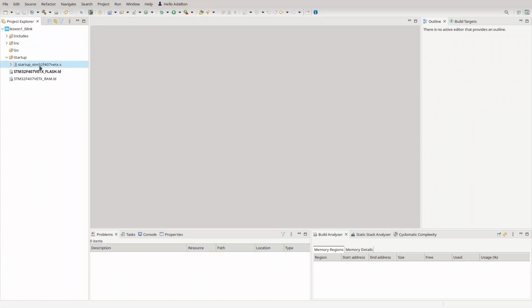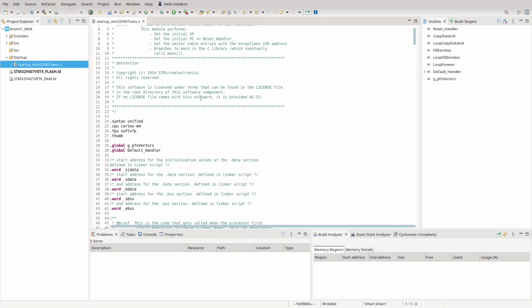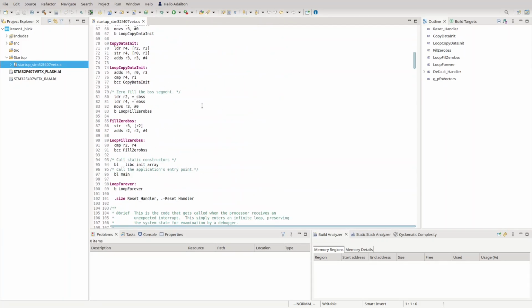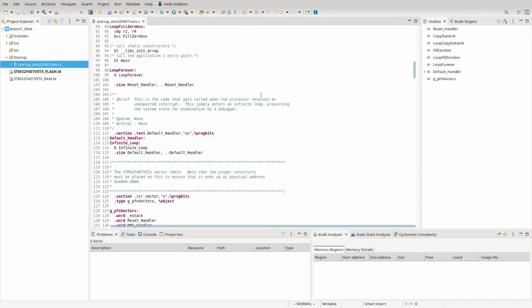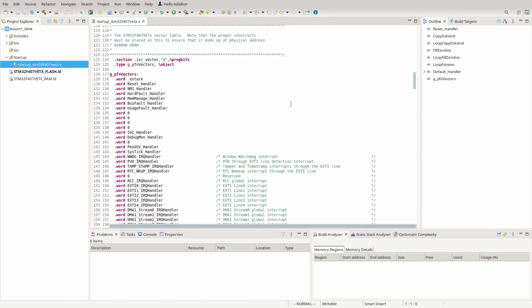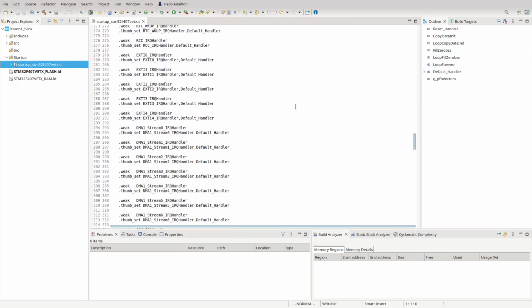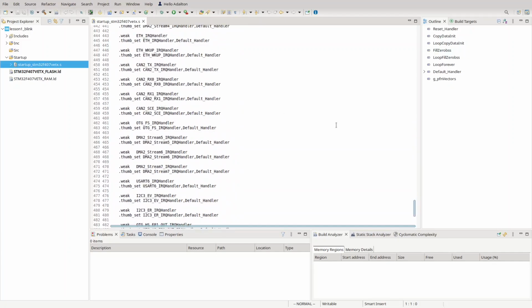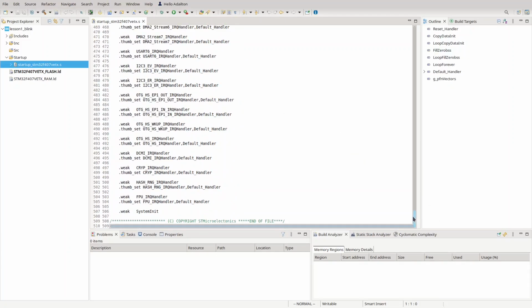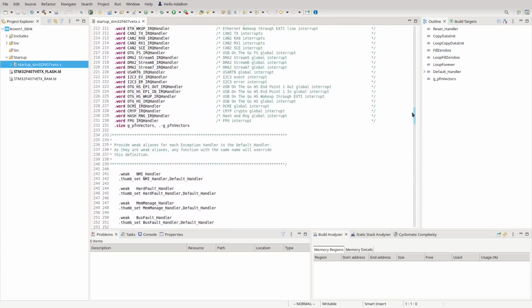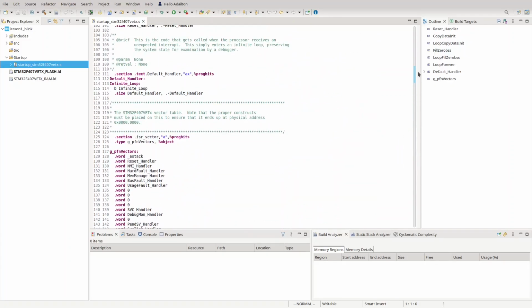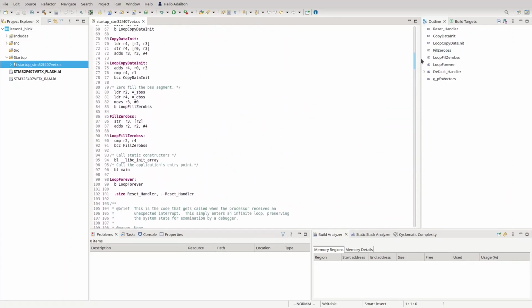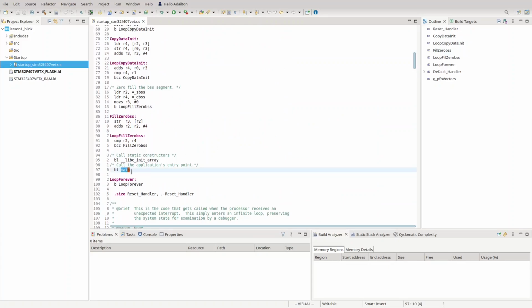When we open this startup.s file, we see here that this is the initialization file. This is how our board is set up, our chip is set up. And we can see here that at the end, our main function is called.